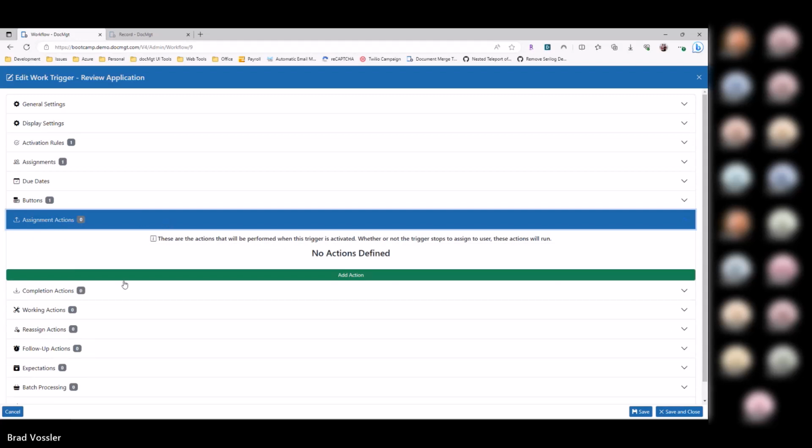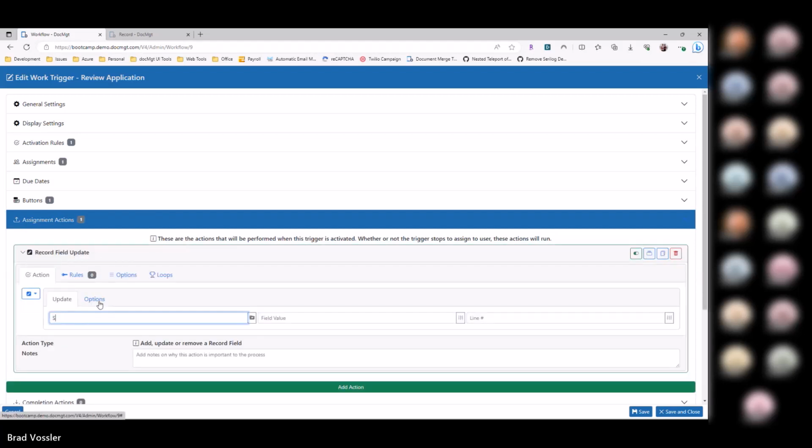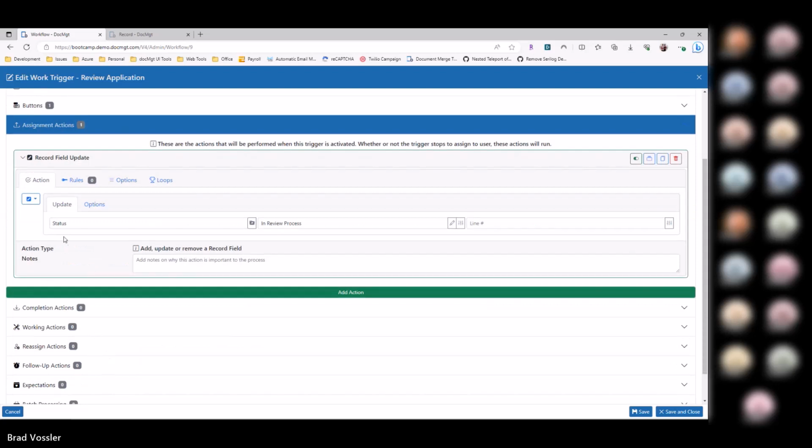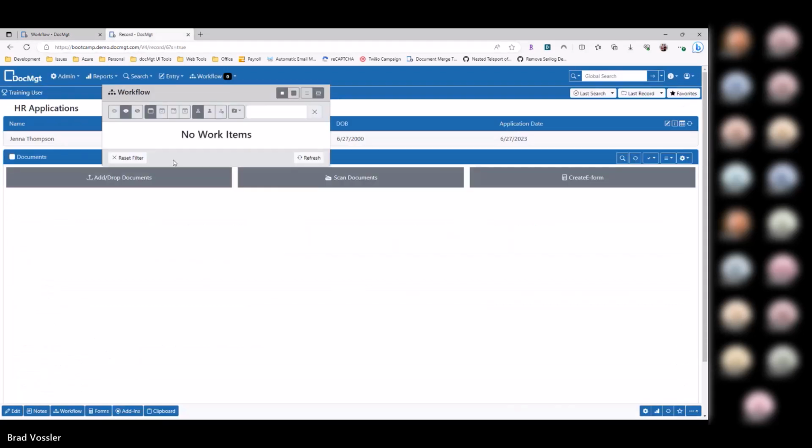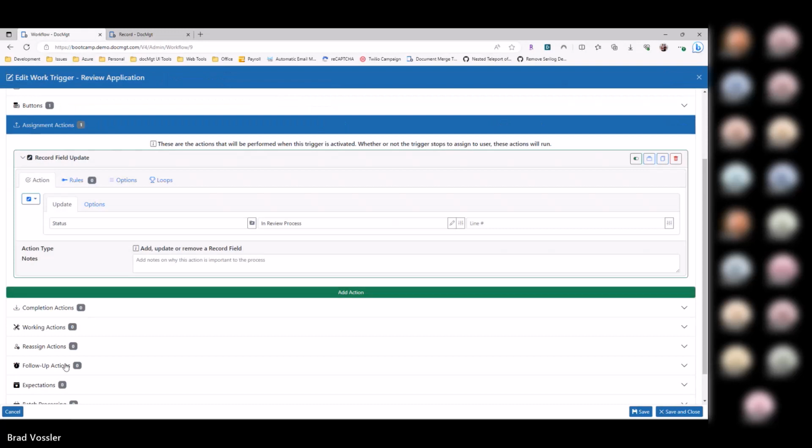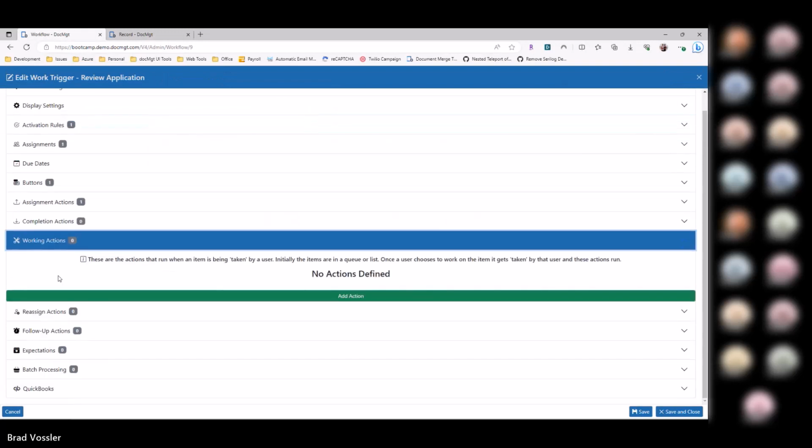Now, this is where you might set things like a status field. Okay, status is now in review, or whatever. It's the review application step, so it's in the review process, right? So then it assigns it to that person, sets the status first, and then it sends a notification to whoever that this application is ready for you to look at. Okay? Now, when that person sees it in their workflow list and clicks on it, it takes it away from anybody else's assigned and assigns it just to them, but it also triggers another action type called the working actions. That means you're now working the item.